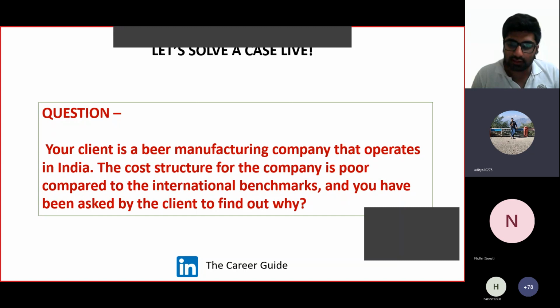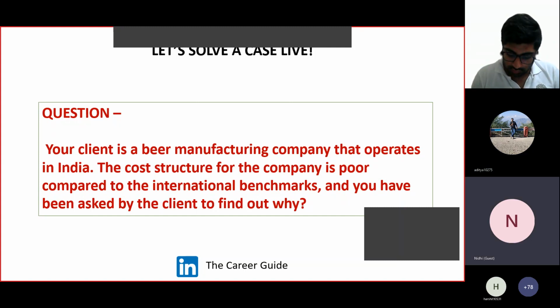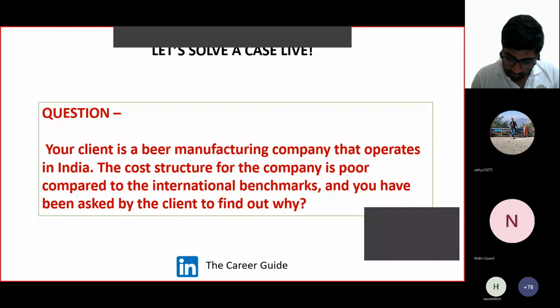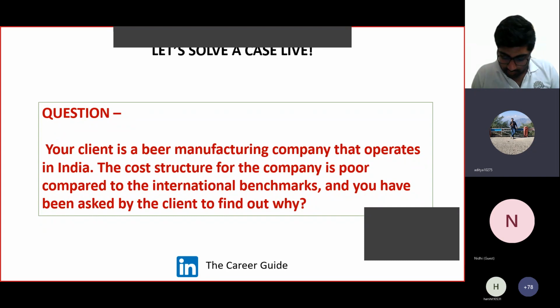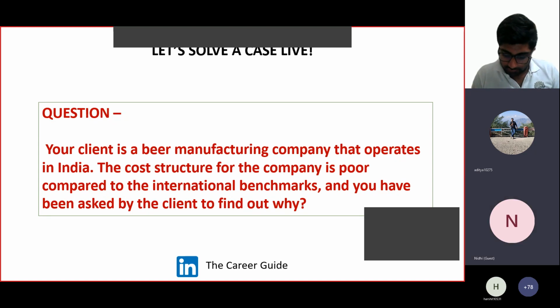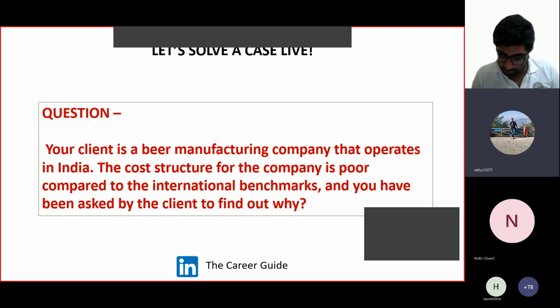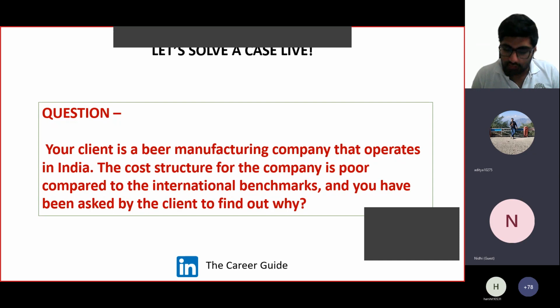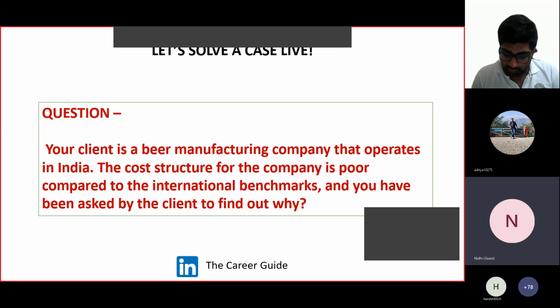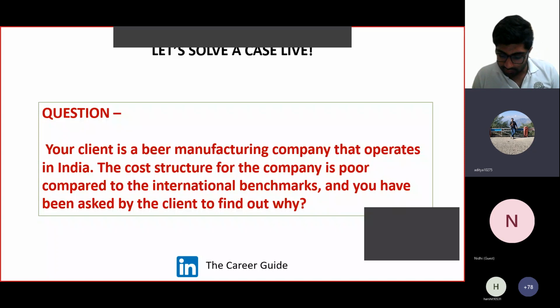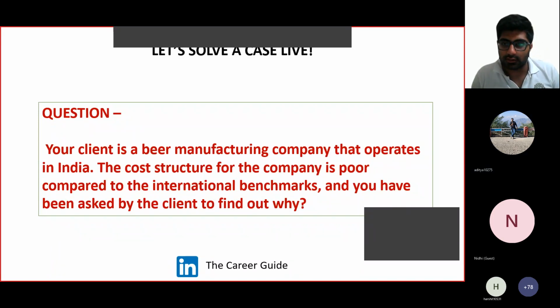Is there any problem with the utilization? Yeah, right. So we are actually facing the problem of underutilization of capacity. Okay. So let's deep dive into the capacity utilization problem. So since we are manufacturing beer, how many plants do we own, and how many machines do we have, and are those machines being utilized at 100% capacity? Okay, so I have some information for you regarding that. The client owns 3 plants with 3 machines, and the capacity of each plant is 30,000 bottles, and we are able to utilize 100% of that capacity. So you mean to say that we are able to produce 30,000 bottles? Right.